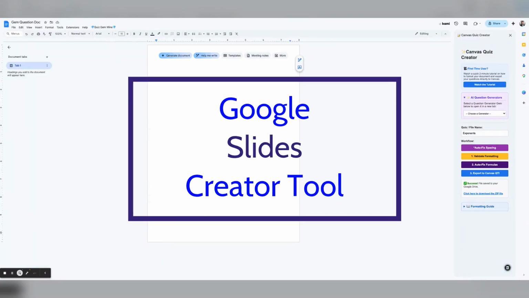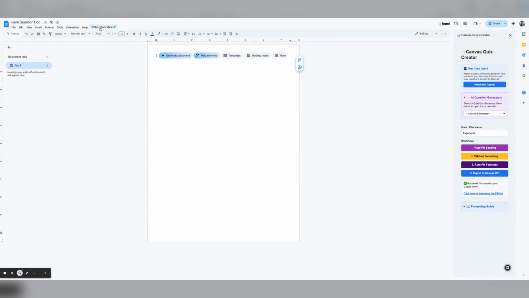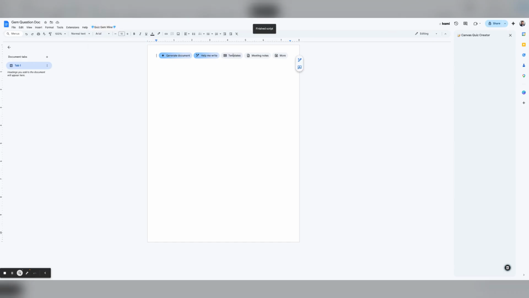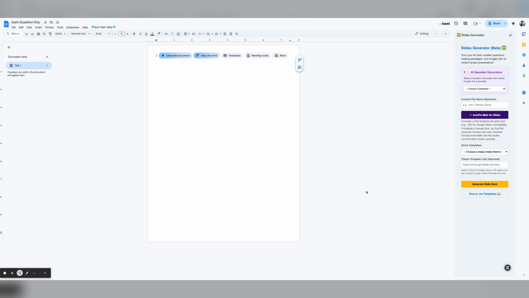We're now going to switch to the last tool in the Quiz Gemini. This is the Slides Generator. So where you might find this useful is if you wanted to create a whole class or a small group slide deck of the questions from a quiz that you created, whether that be a Google form or a Canvas quiz. You're able to click on that and you can have it generate those slides for you. We're going to start with a blank slate.